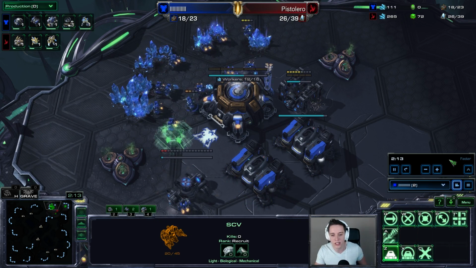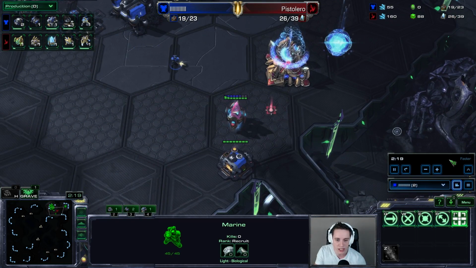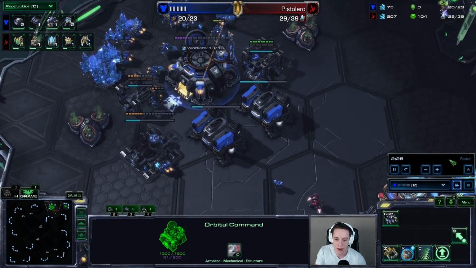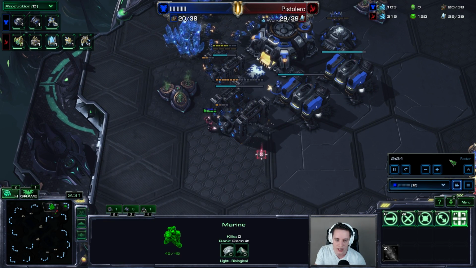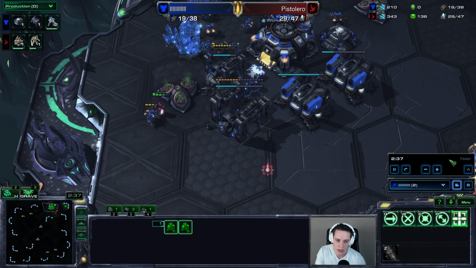So I focus on getting the orbital command right away and then putting the bunker right behind that as well. Now, I am producing marines out of a couple of barracks, which I think is the correct choice, and then I go ahead and target fire down the pylon. Now, I know very well that this is a risk, okay? My opponent obviously is going to be sending the mothership core over as soon as he can, but in this particular case, as you can see on the production tab, it is still not quite done yet. He does manage to pick up a couple of workers.